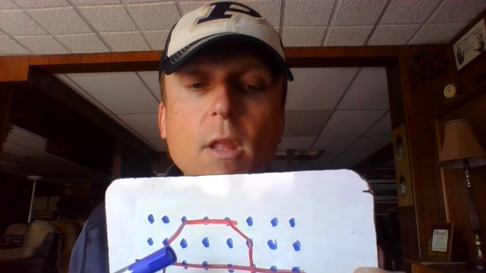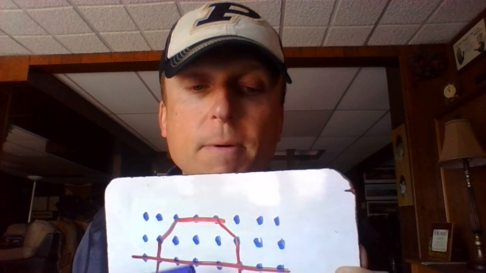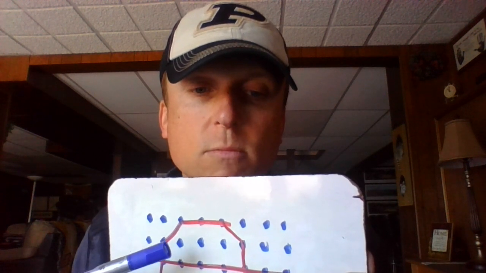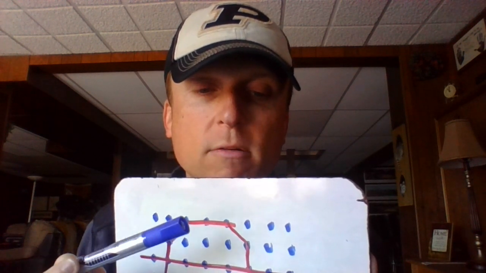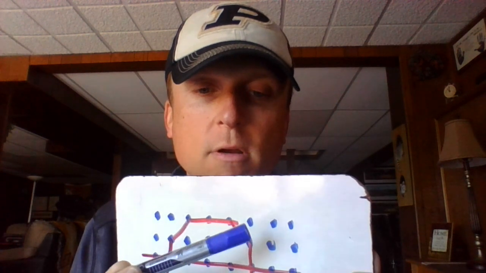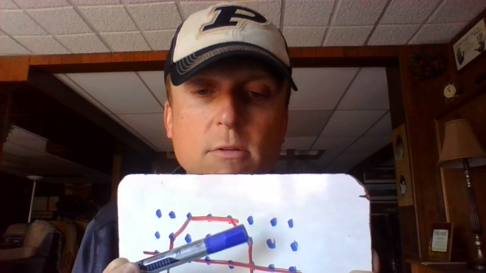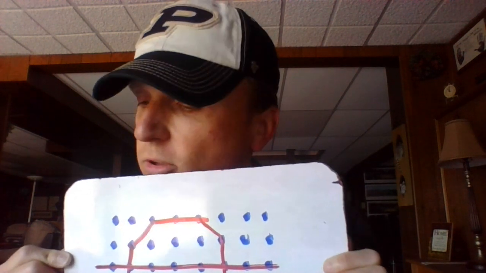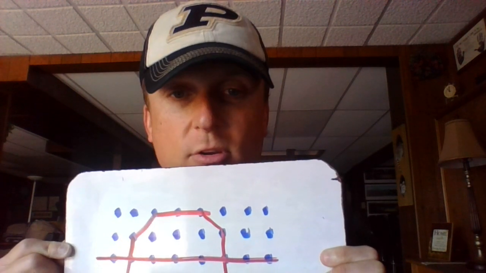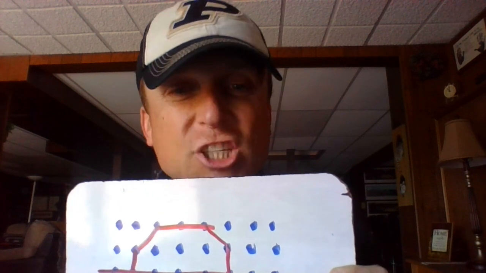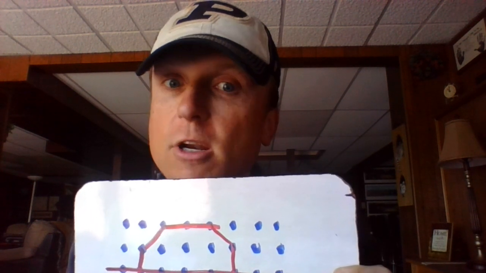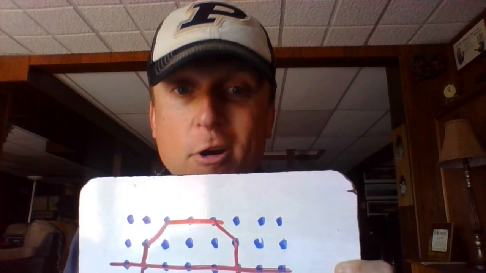So if we look at the top part of this octagon, we have 2 dots going up. We got 2 dots on the diagonal, 3 up top, 2 diagonal, 2 going down. Now, I'm going to give you a chance on your own to try to match up. If you fold it on that line of symmetry, it's going to be perfect.